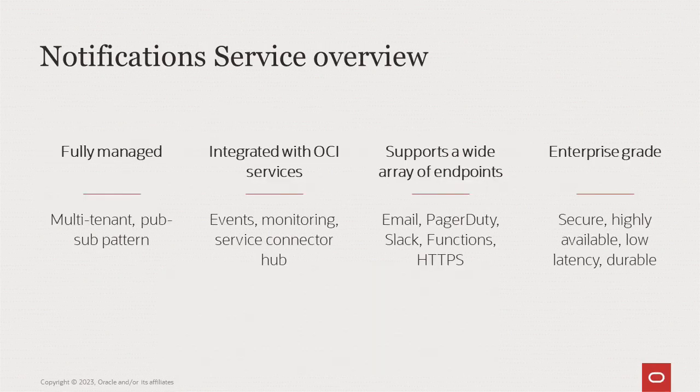Now, the other thing is the notification service, right? The notification service is used every time in OCI because it is the thing which you want to get notified on a critical thing, whether it's a budget, whether it's a quota change. For example, you might have set a budget for the OCI usage, saying that I want to spend $500 every week, or $2,000 every month, right? Something like that. And then what you want to do is notify if you're burning that in a week or a month, when 50% of the budget gets burned, or you can go by the percentage or the actual value you can get notified on.